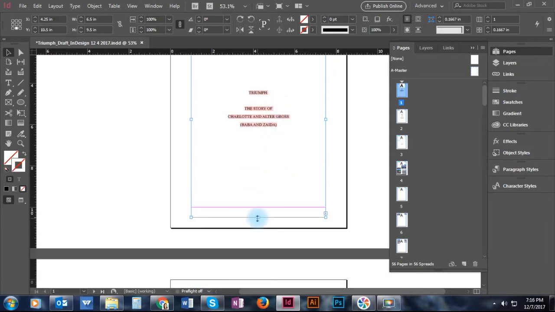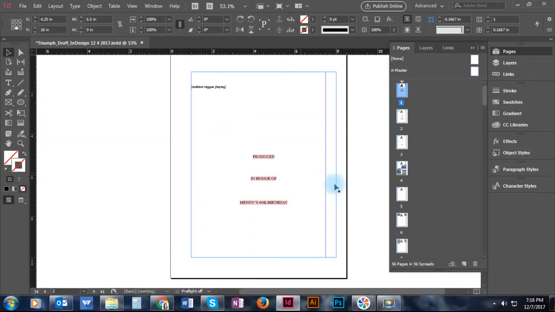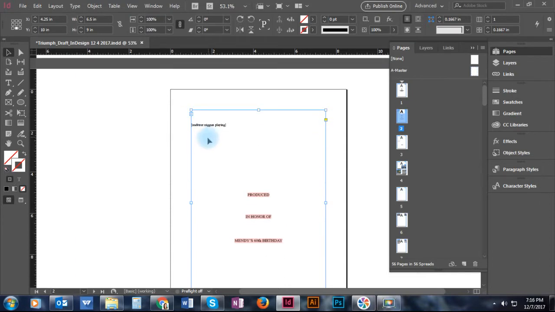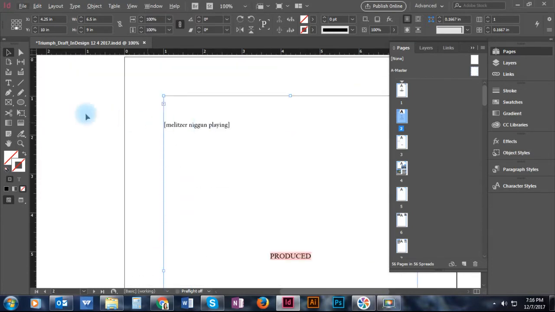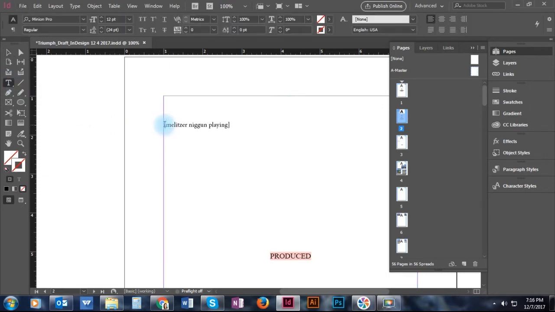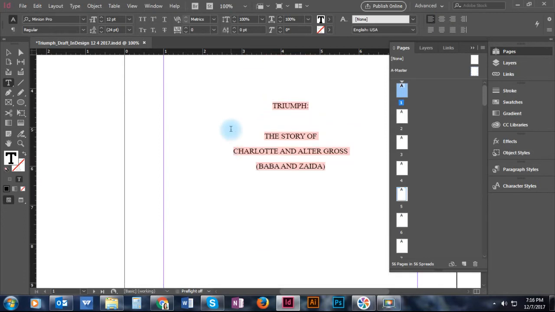And you can see it lines up if you see the green line, so you know that it lines up with the margin. And then here we also need to move this in, and now you'll see that maybe this little line here should be on the first page, right? So all you need to do is just go to the type tool or click on the type tool and then click here and just backspace so that this text is on the previous page.